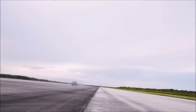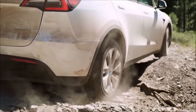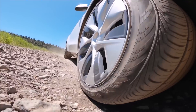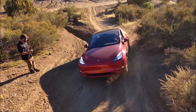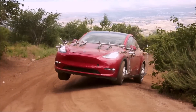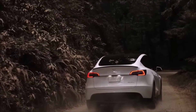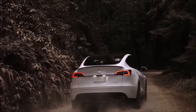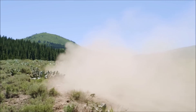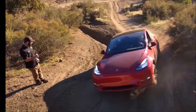Tesla has released a new video showcasing the off-roading capabilities of its Model Y crossover. The video, posted last night, already racked up close to half a million views and many comments within hours on YouTube and Twitter, basically going viral. Responding to the video, user Nico Swimmer commented on Tesla's YouTube channel: 'As a mechanical engineer, this is why I stick with Tesla — top-notch engineering based on fundamental principles.' Many other people also had good comments about their own Tesla Model Y experiences.